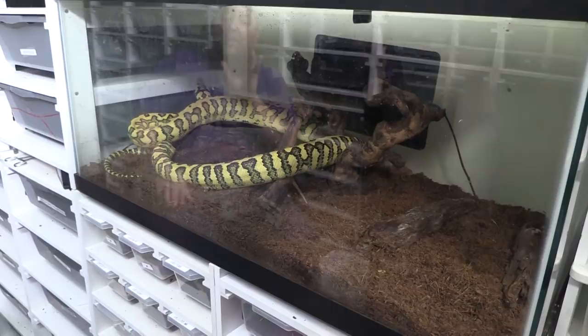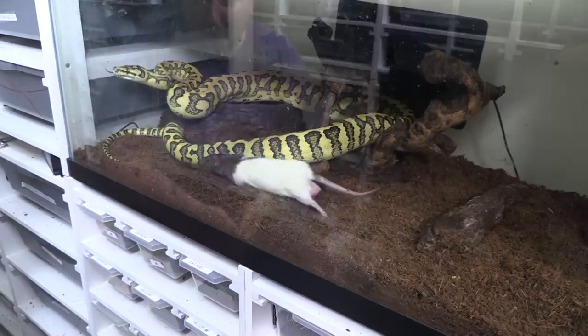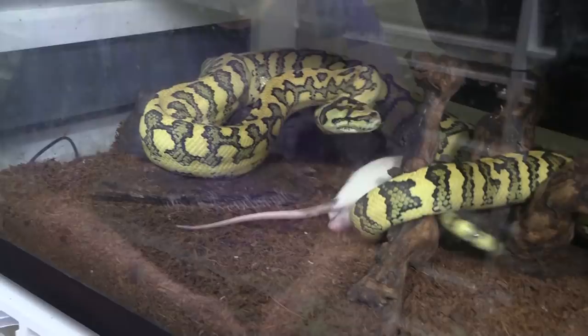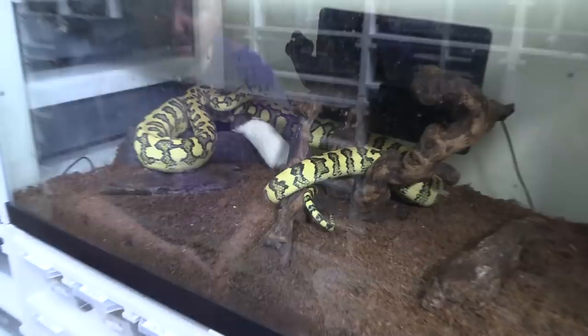Now, there is a point to this video, okay? And that point is going to be that certain snakes feed certain ways, and you need to know your snake. Now, I feed almost exclusively live, and you can see him being somewhat interested, but that rat can crawl around forever. He is not going to bite it. This snake has not taken a live meal in probably 4 or 5 years, and he won't. We could do this all day. He's not going to bite it. He's not going to eat it. He may bite it eventually if it pisses him off, but he's not going to eat it. Now, watch what happens. We'll be right back.